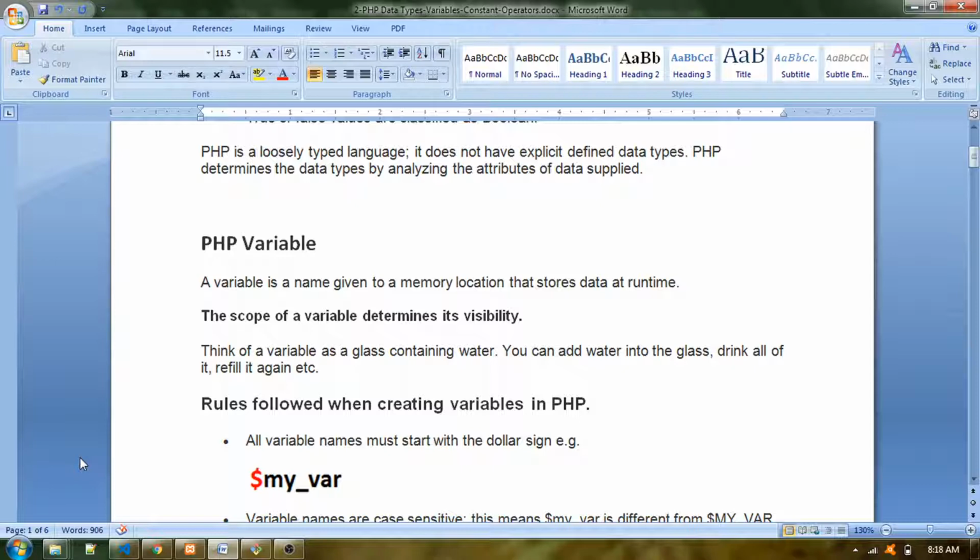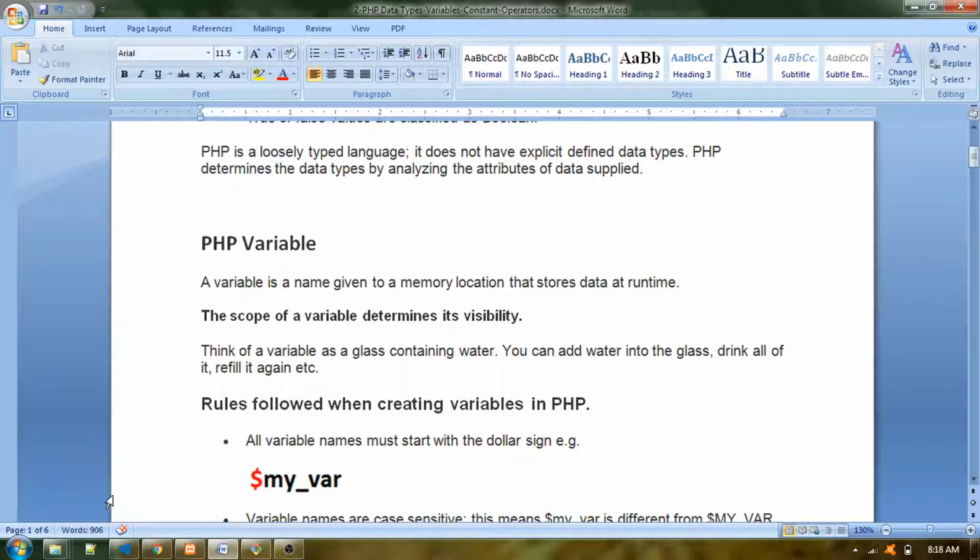Every time you work with a variable, you need to start it with that symbol, so PHP will understand you are using a variable. That symbol is the dollar symbol. Again, every time you use a variable, you need to mention the dollar symbol, and after that your variable name.